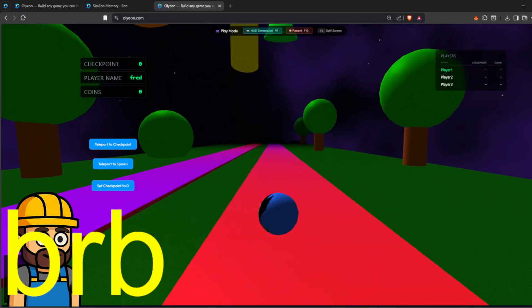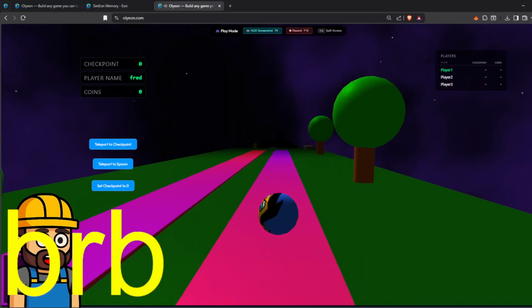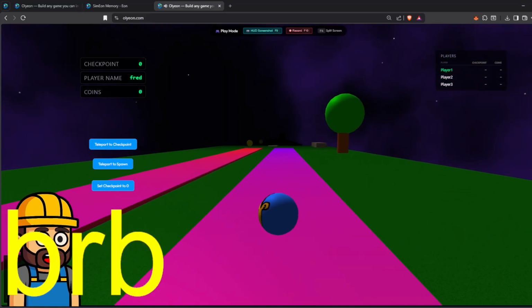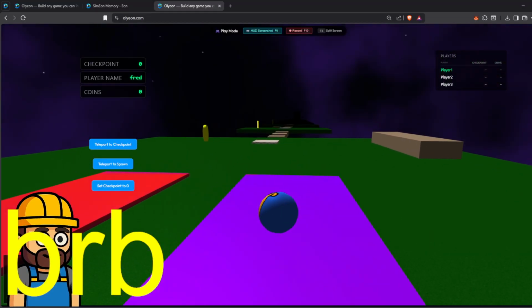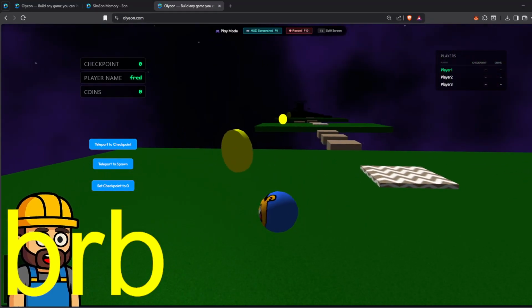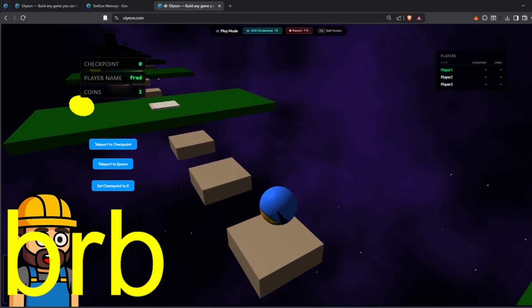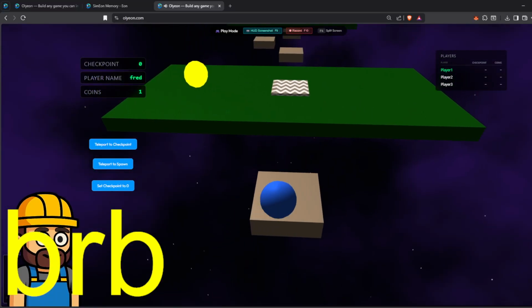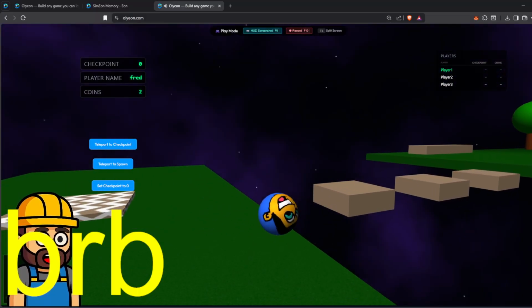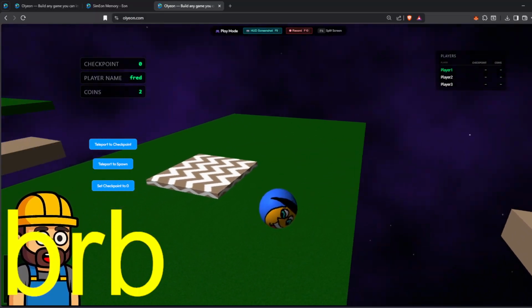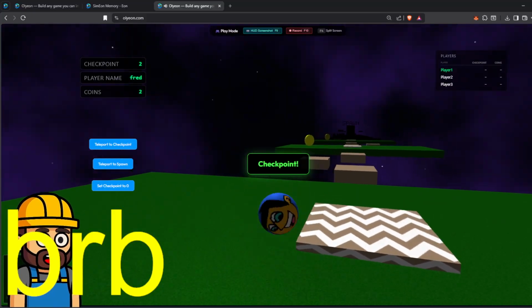But right now there's like 10 checkpoints put together. I might put together a few more before I send it out. So you could build out this however you want. Make this obby section, change it, drag all this stuff out a little bit. Doesn't need to be that easy. You can have it be however you want. And then use these checkpoints.